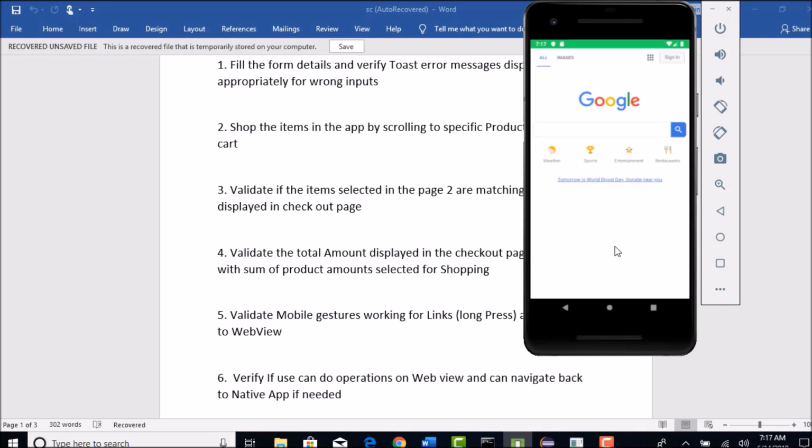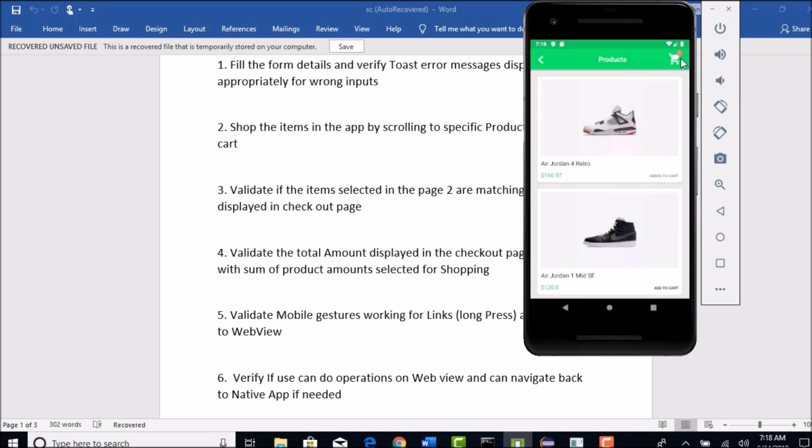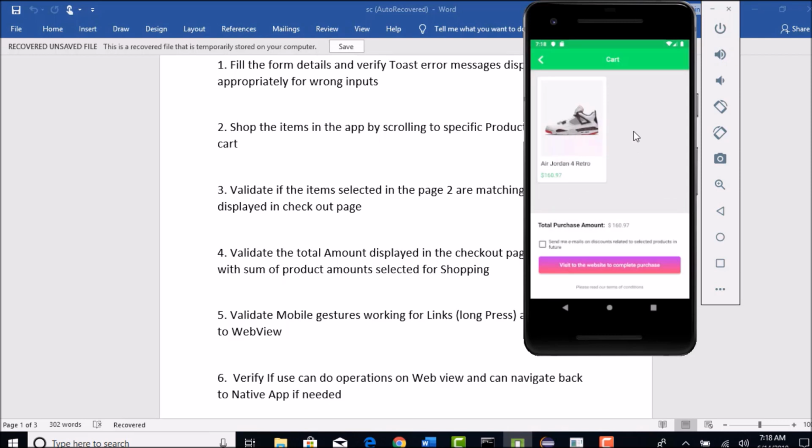So now you are no more in the native app, you are in the browser mode. If you are in the browser mode, you cannot just handle this browser automation directly. You need to switch from your native mode to browser mode. Regarding that, I'll discuss whenever we are dealing with that topic, maybe in the next lecture. But in the current lecture, let's focus on how to tap and long press on those items, and we need to click on that complete purchase button to navigate to the browser. Till then we will do in this lecture. In the next lecture, let's discuss how to handle once you switch to the browser. As this is a hybrid app, we have a combination of native plus web view. Web view starts after you select this button, right?